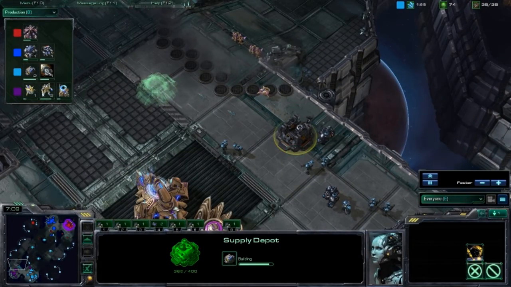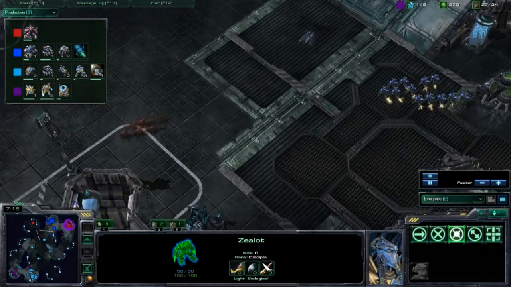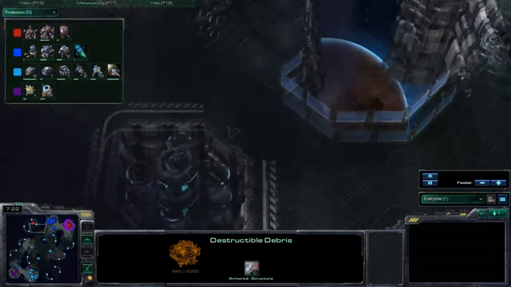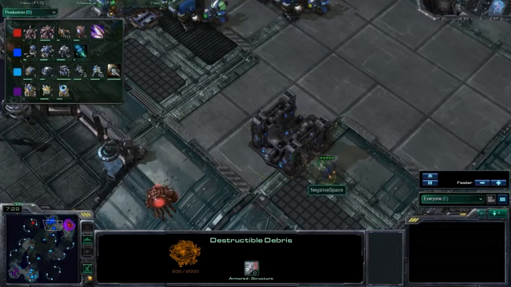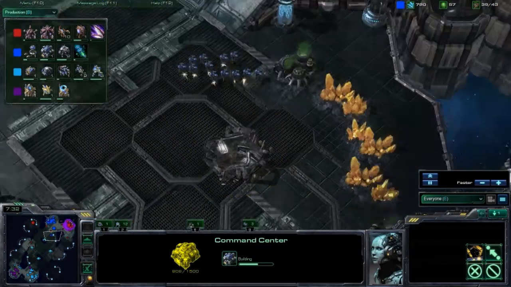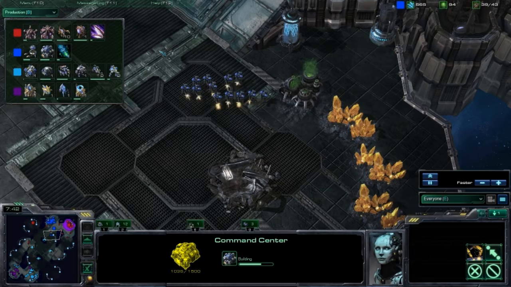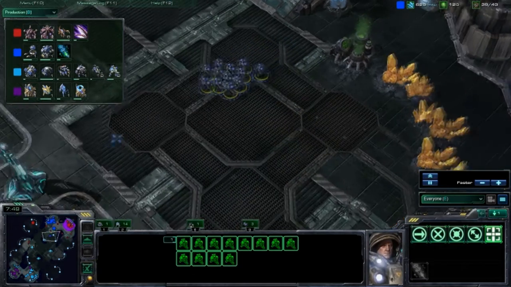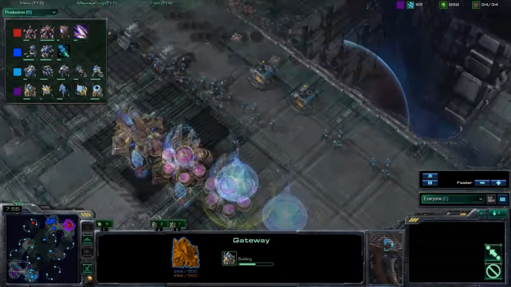So the trick is to hope you have applied enough pressure to make them play defensively. But what we do instead is we expand. When they're just on one base, hopefully we will get enough income to be able to outproduce them and gain the advantage back from having the expansion pay for itself in dividends.